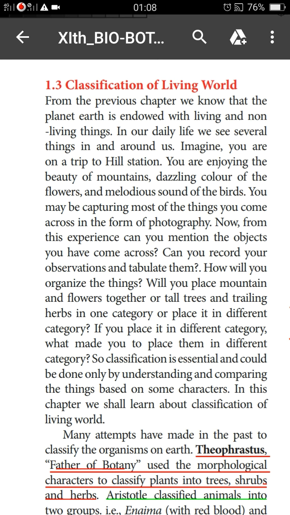Similarly, all of us have visited a textile shop. In a textile shop, we can see the cloths are arranged in a particular order, depending on the texture of the cloth. Next, the range of price, age group, gender, etc. So what is the use of classifying these cloths in different categories? This helps us to make our selection easier. Here also, for studying the organisms of the living world, classification is essential.